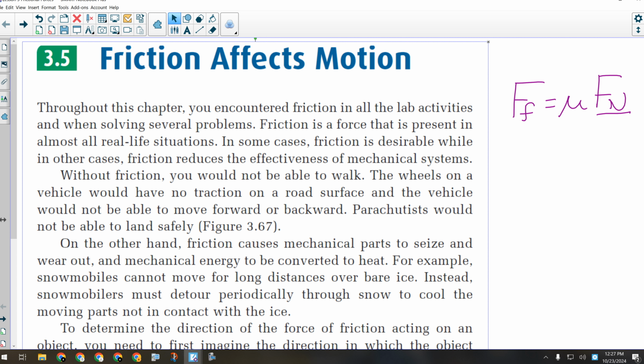Putting extra weight in our truck or our car or whatever it is we drive, it increases the normal force. The harder the two surfaces are pushed together, the more friction there will be, the harder it will be for them to slide. It's also why when we walk on ice, as people who have experienced winter more than one time in our life, when we set our foot down on the ice, we know it's going to be slippery, so we keep our weight over our feet as much as possible, because that increases the normal force, and thus the force of friction on our feet.